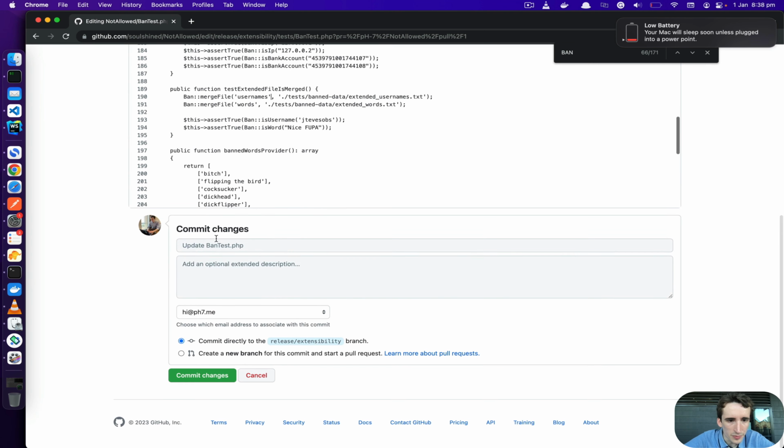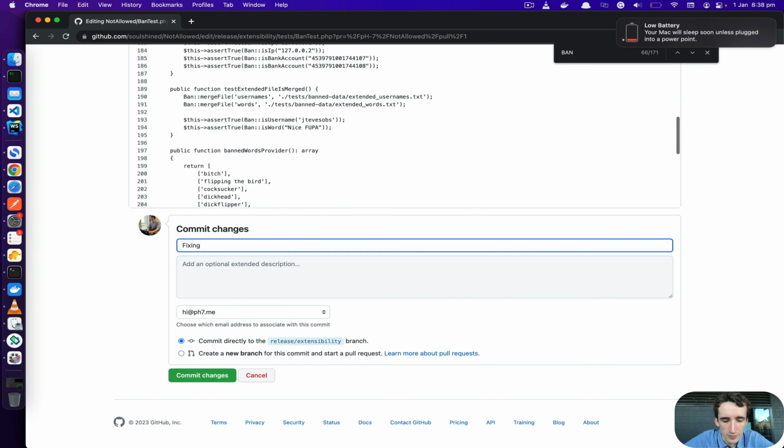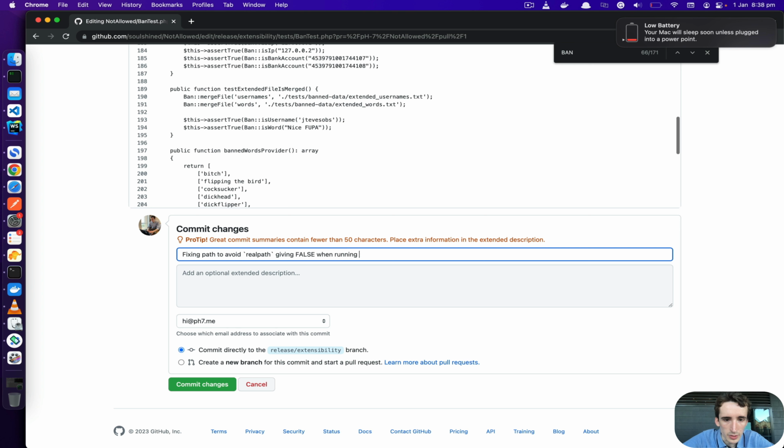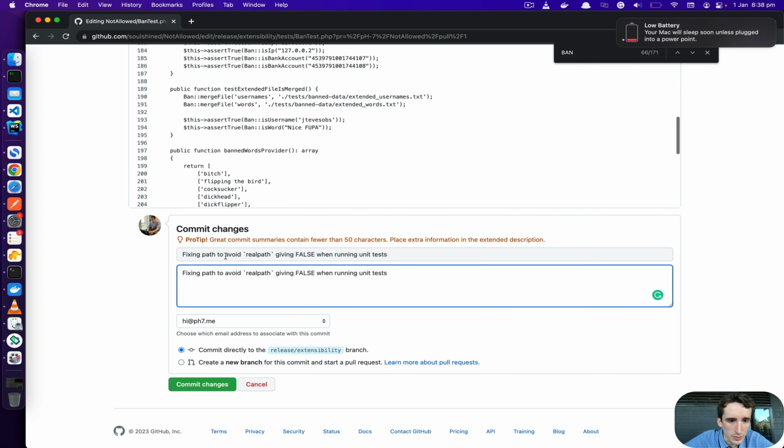And now, fixing path, to avoid realpath on GitHub giving false when running unit tests. Fixing path.